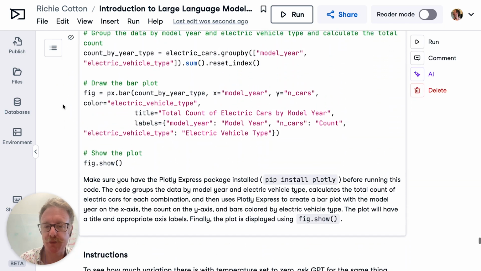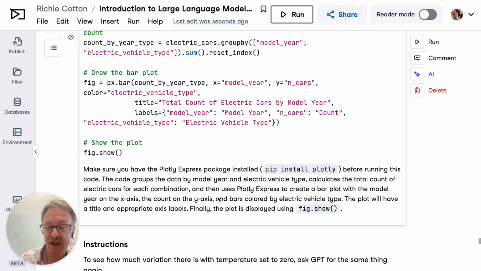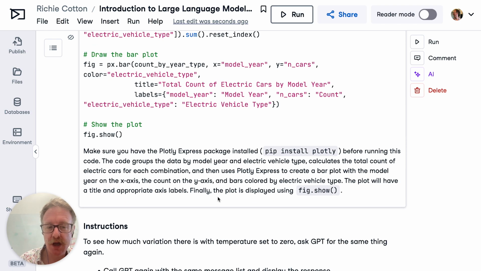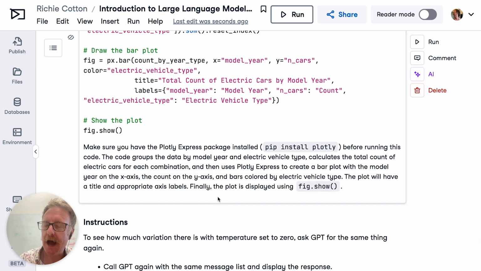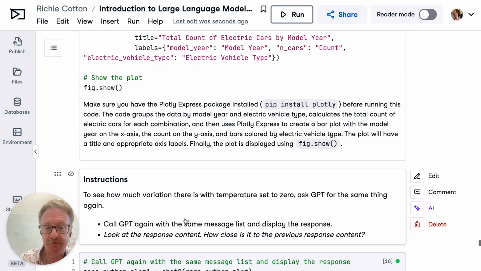Let's go back to the previous section, and in this case it looks like at first glance this code is either very similar or identical. We could probably check if the output is identical or not, but here it looks pretty much the same. When I was testing this before, I found that most of the time the output was identical. Occasionally I found very, very small differences, so you're not guaranteed perfectly identical code, but in most cases it is going to be incredibly similar.